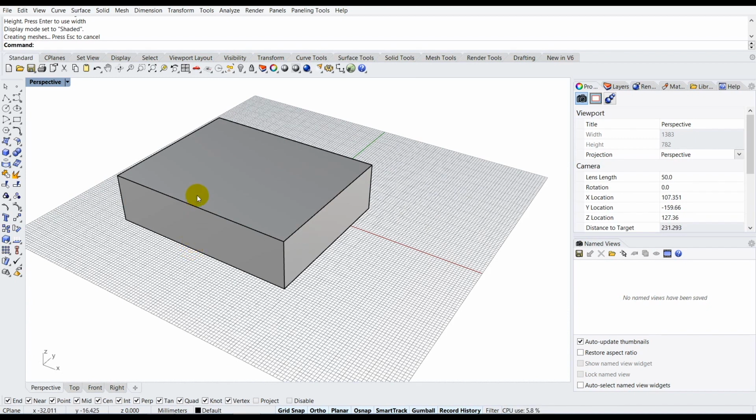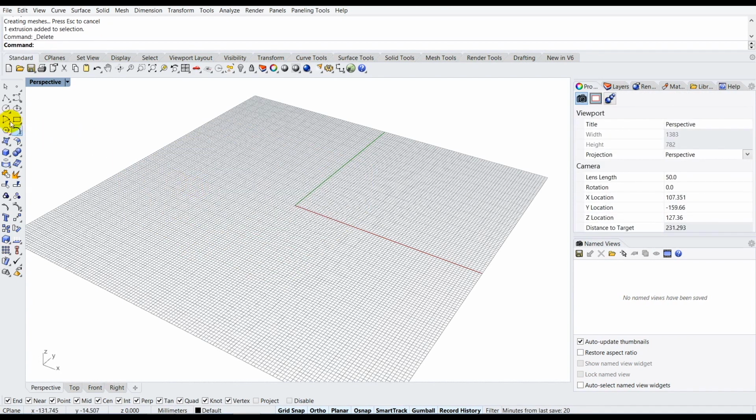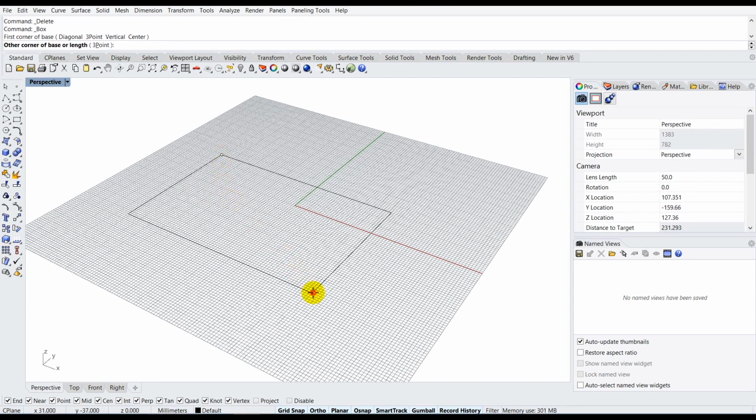So now what if I were to do the same thing using one of the shortcuts that I have on the toolbars. So you can delete the box and over here on the left tab I have a small box icon. So you can click on the arrow and you can see a lot of shortcut options and we are going to use the first option which says box corner to corner height. You can click on that. So you click for the first corner of the base, then you click for the second corner of the base, then you give a height.